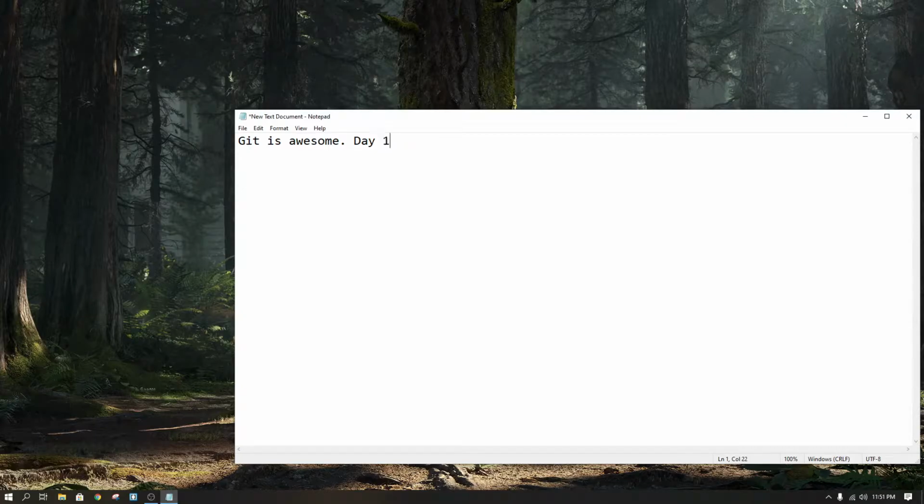But imagine that you have a big project where you did a huge bunch of changes in day 2 that you don't want, or maybe there was some error after you did that code and you want to go back to the previous code, right? So this is one example where Git can be really useful.